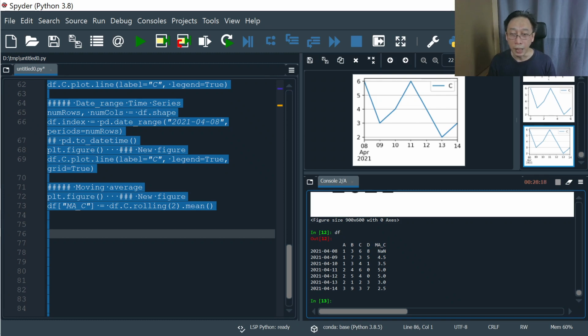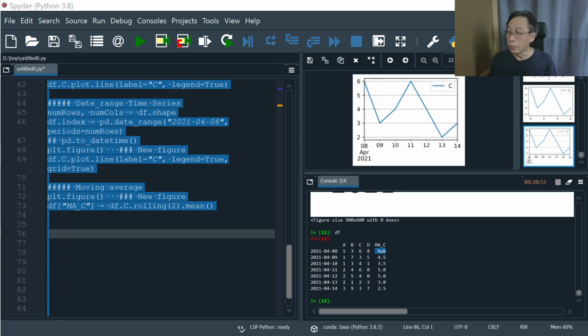So for example, we have 3 and 6. 3 plus 6 is 9, 9 divided by 2 is 4.5. 3 and 4 is 7, 7 divided by 2 is 3.5. This is how we get it. But of course, for the first value 6, one way is to short circuit and say 6 is averaged with itself and we get a 6. But the theoretically correct way of doing things is that it's not defined, so we just leave it as NaN. So don't be surprised that you suddenly have this NaN there.